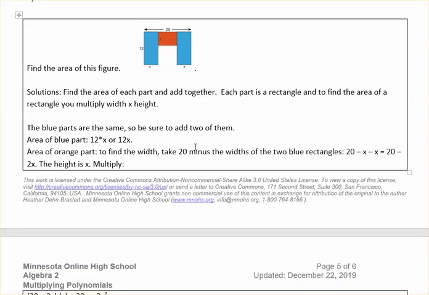All right, next part we're going to look at is finding the area of figures that have variables in them. Remember that to find the area of a rectangle, you can do length times width, or you might know it as base times height, or maybe length times height. It's up to you what to call these. I used width and height in mine. So I use this as width and this as height. The main thing is you multiply the two sides together. So in this example, I have 12 times x for this one, and this one over here is also 12x. So that's kind of nice.